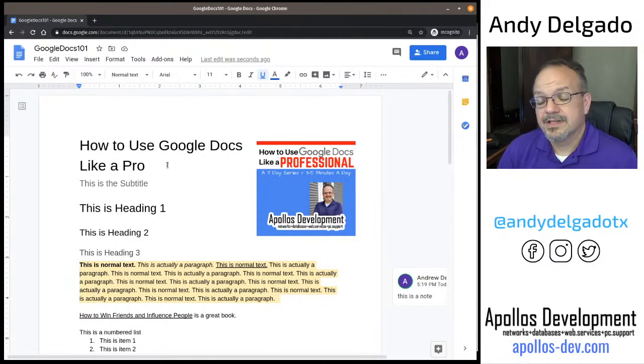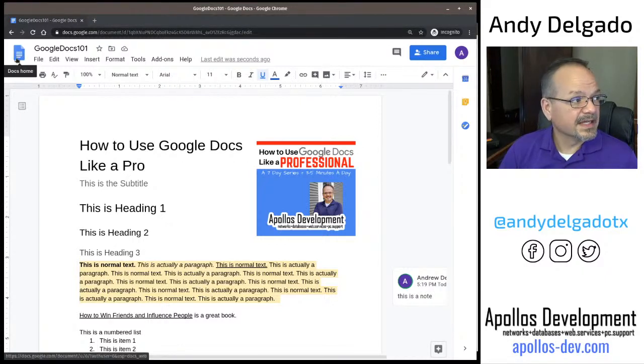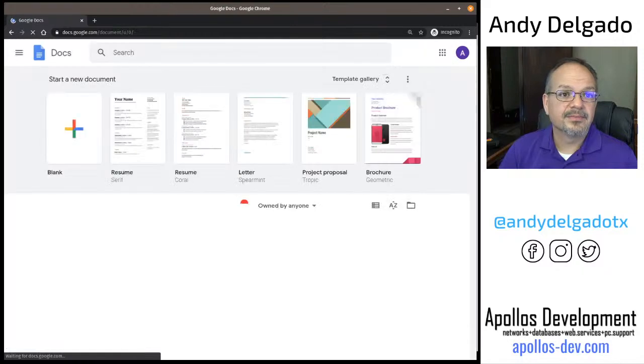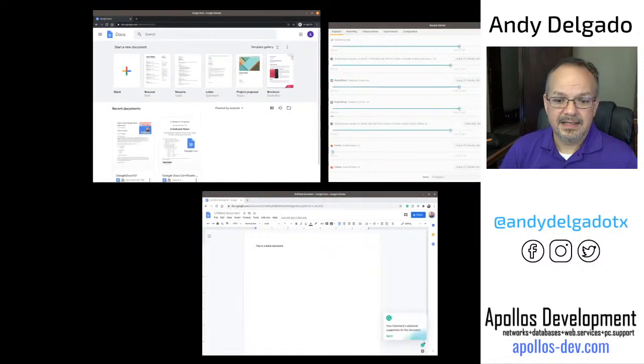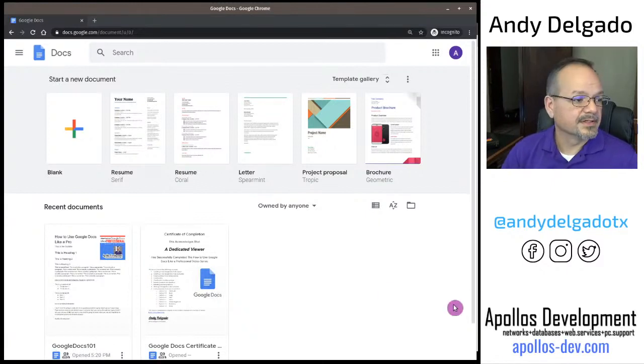So what does it look like when you get a shared document in your Google Docs? Well, let's come back over here and see. If we come up here to the home, see the blue dock up there at the top left? Now hold on just a sec. I'm trying to give you a mouse that you might want to see. There we go. Now we're in the Google Docs home.